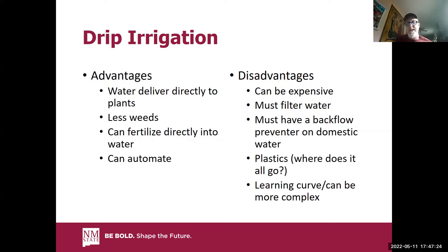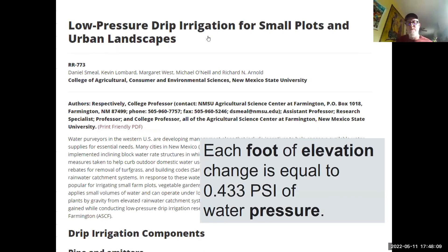There are some disadvantages to drip irrigation. It can be expensive to start with. You have to filter the water — you can't just hook up a hose to your drip system or you'll clog your emitters. You must have backflow prevention if using this on your house. All of this can be scaled down to your backyard. If you have access to NTUA water, you can hook up a small-scale drip system. If you're hauling water, you can use a low-pressure drip approach with a water tank elevated off the back of your pickup truck — just enough head pressure to achieve the system.